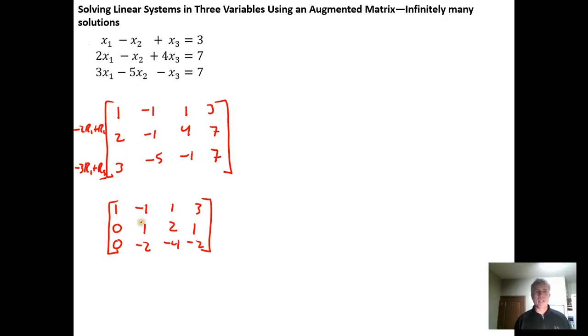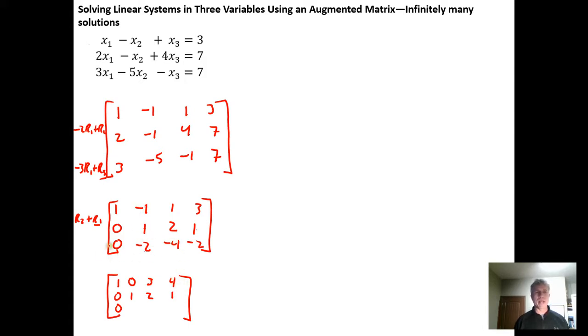Now we step over, we need a leading 1 in this position. We see that we already have it. Now we need to get zeros everywhere else in that column. So it looks like we need to add row 2 to row 1 and replace row 1 with the result. We know the first column isn't going to change, and we're making no modifications to row 2 right now. So row 2 plus row 1 is going to be 1 plus -1 is 0, which is why we did it. 2 plus 1 is 3, and 1 plus 3 is 4.